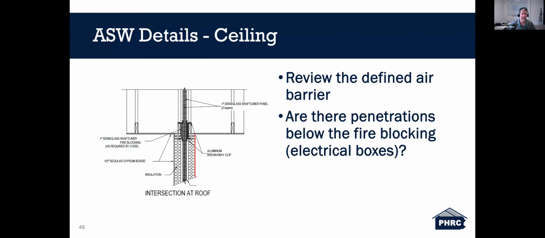Again, running our pen test, our defined air barrier, the user-defined air barrier, is probably going to be the drywall on the finished wall, and then the ceiling separating the conditioned from the unconditioned attic. But that again may not stop it. We have to look at, are there penetrations below the fire blocking? If this is our fire blocking going from first floor to attic space, if there are penetrations, which there will be, electrical penetrations in this drywall or user-defined air barrier, if that leaks at all, we have to ensure that that doesn't then exfiltrate up to the attic space above.